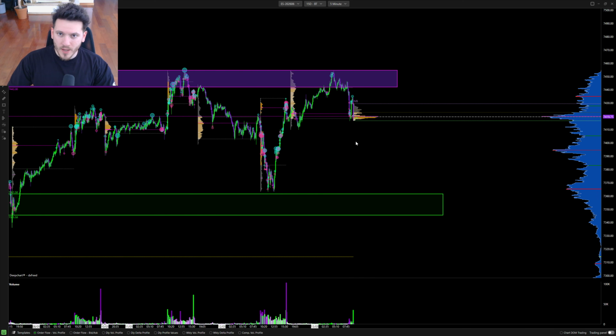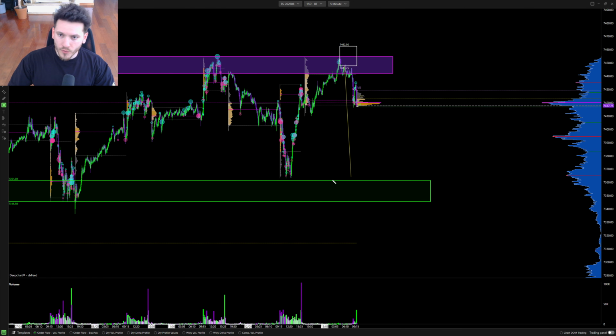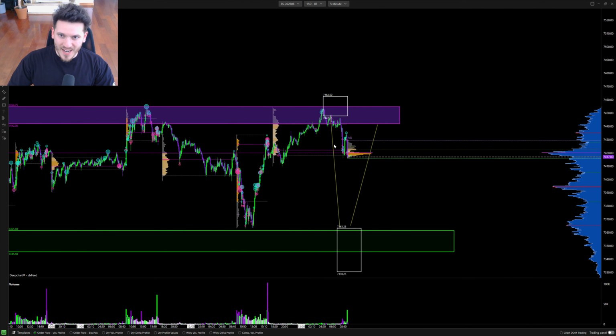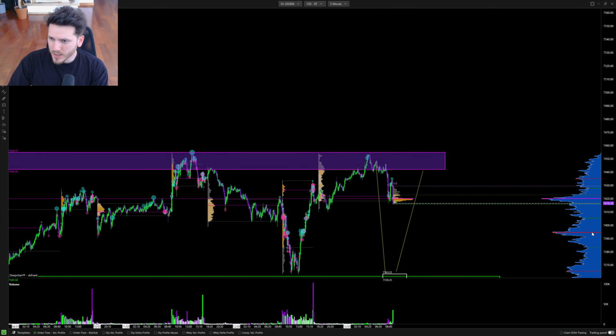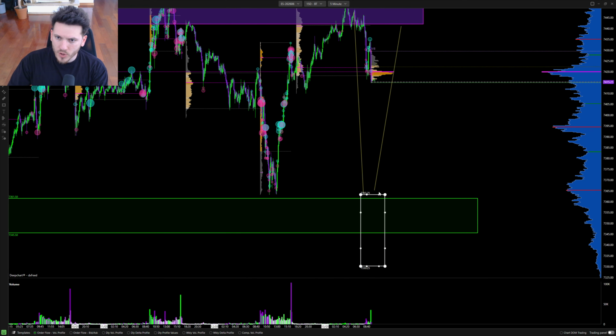So with these areas of play, what I typically do is I either look for a failed auction above here to go to the other side, or for a failed auction below here to buy till the other side, okay? And in this type of situation, we've seen a failed auction here and sort of a failed auction here. Not sure we went above the high, probably not, but still high enough to consider these short ideas for the day. Also considering that we have probably a gap with yesterday's session. Let me double check.